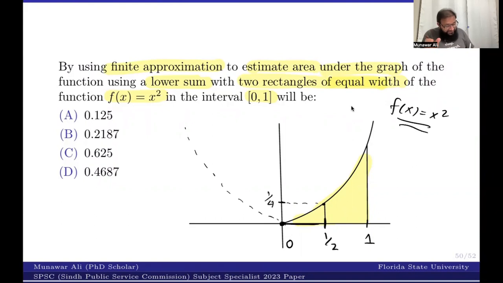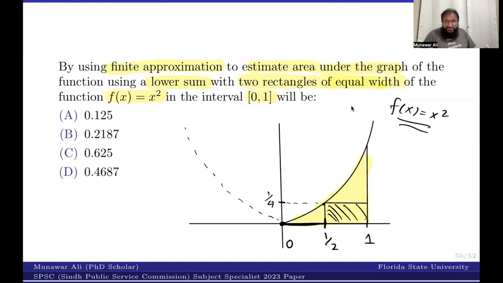But I have to take the lower value. So the value here is 0, which I'm not going to consider because I'm interested in lower sum, not upper sum. And on the second interval, from here to here, I have to take again the lower value, not the upper value, because as I just said, you have to take the lower value. So taking the lower value, I have this rectangle. So first rectangle is lower at 0, second rectangle is lower at 1/2.